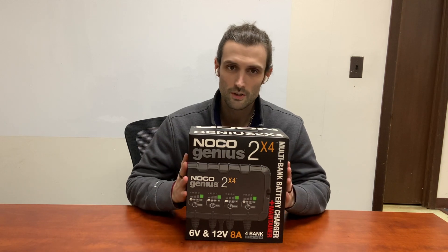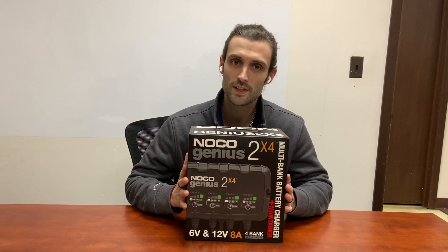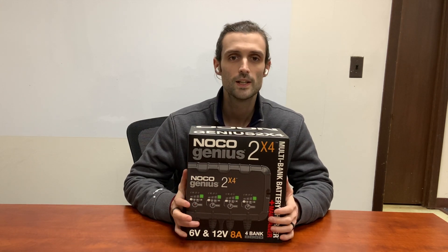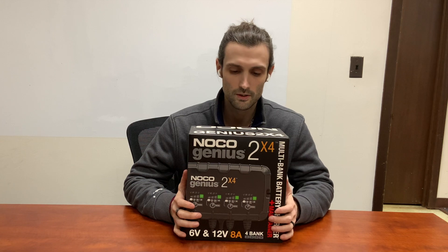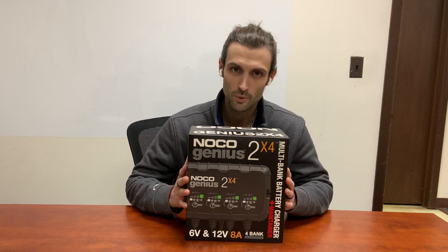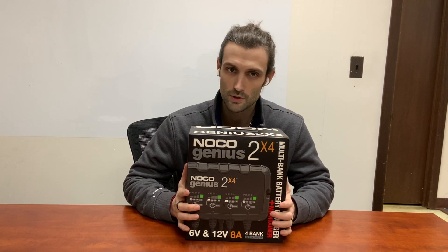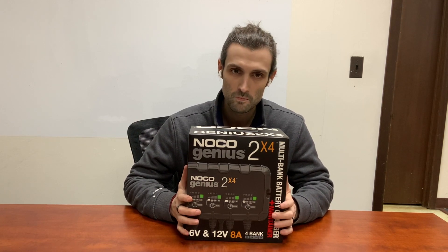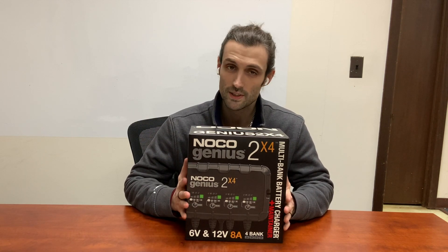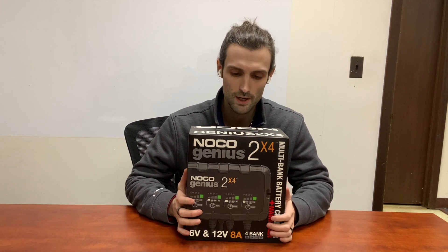In terms of the NOCO itself, it's been completely redesigned, physically smaller. The faceplate has a lot more going on — it's going to tell you a lot more about the battery itself. Some of the diagnostics are a little bit more advanced than what you see in the G4. It's also got the built-in force mode so that you can charge batteries that are pretty much flat-lined that the charger wouldn't normally be able to pick up. Instead of the 4-volt cutoff, this particular model will be able to auto-detect voltage all the way down to 1 volt, and if you're below that, you can use the force mode to actually register the batteries.